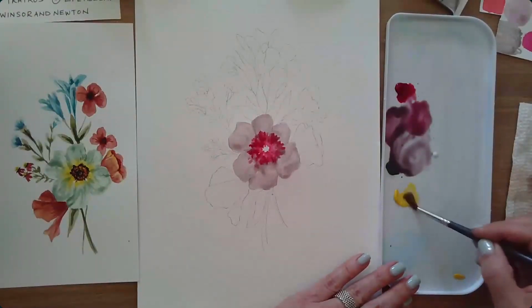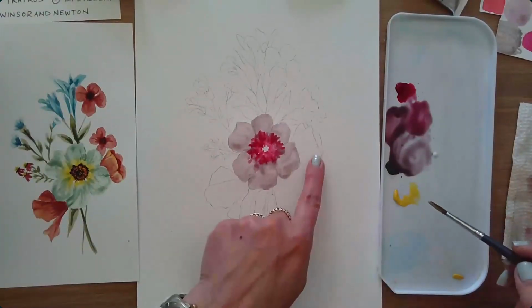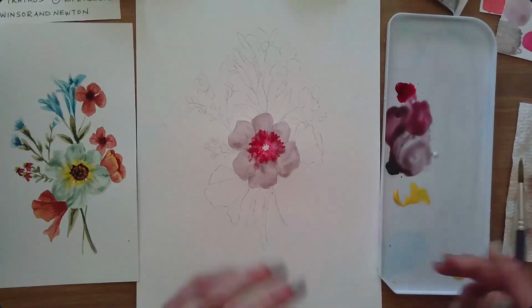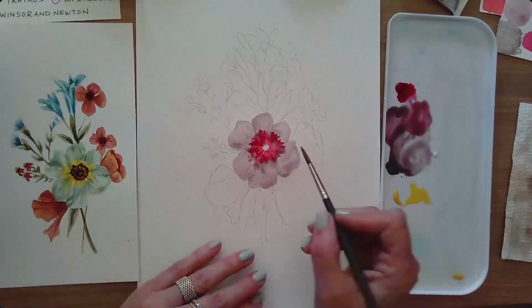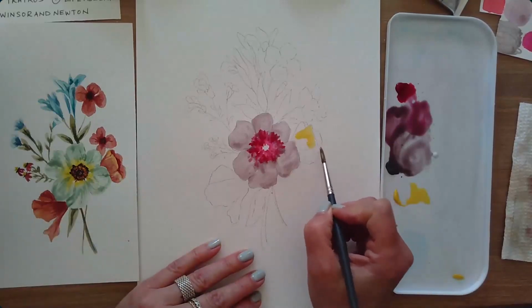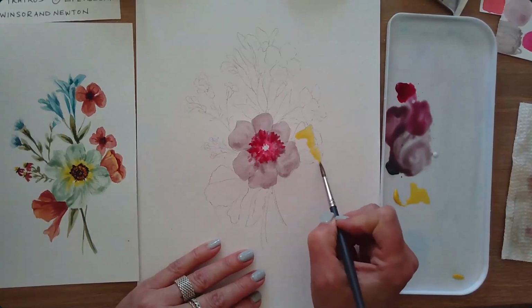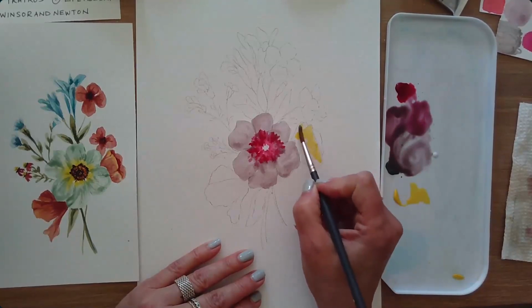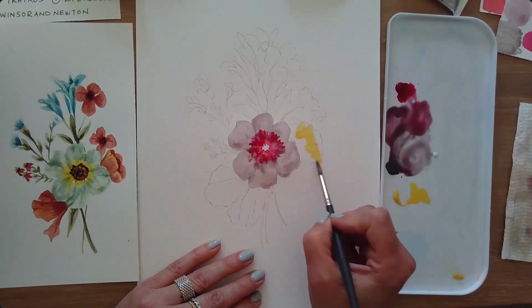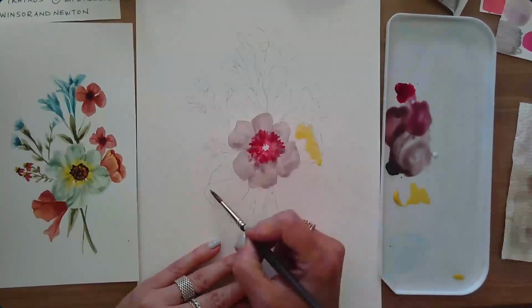I'm going to use it as an underpainting. I think what I'm going to do is use it for an underpainting for these two, and I'm going to keep them in that orange family. We'll see how it goes. And if I need to tone down the warmth a little bit, I can easily do that. So I'm imagining just the tips of these petals to be stained with a little bit of this lemon yellow.